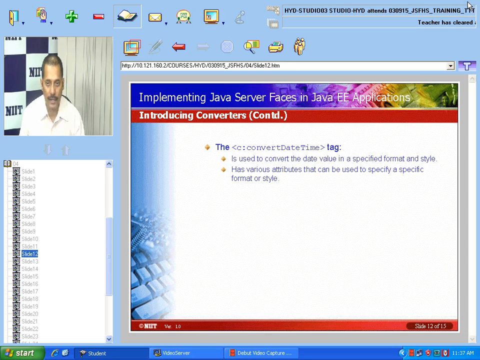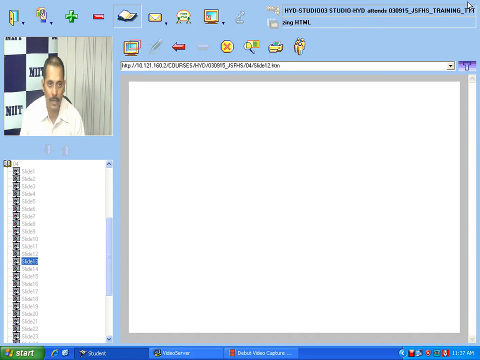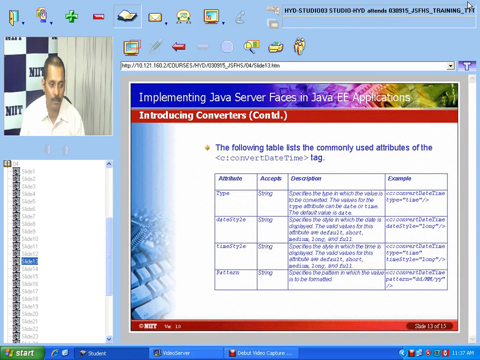It is used to convert the date value, and the specified format and style have various attributes that can be used to specify a specific format or style to be implemented. Now see, in case of date and time, if you have given it, it will be displayed this way. You could see c:convertDateTime, the type attribute, which you can specify as a string.